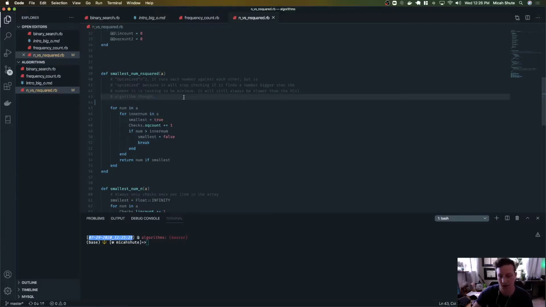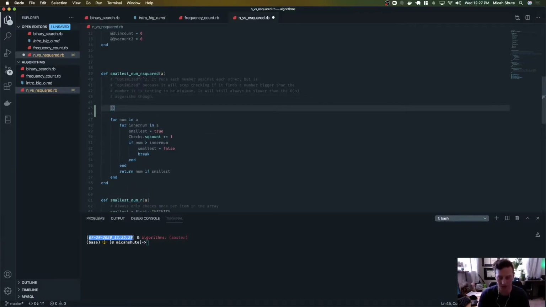So let's say that my array was, let's do this. So let's say 4, 1, 6, 8, 2, 3. I want to find the smallest number, okay? And actually, let's not put 1 right there. Let's have 2 be my smallest number. So I'm going to say, okay, so for every element in the array, look through every element in the array, okay? Set a flag of smallest is true. And as you're going through every number for the one that you're comparing it against, if you find something that's smaller, you know that the number you're looking at is not the smallest number, so break out of that loop. And then if you go through every single other number and none of them are smaller than you, then you know you found the smallest number, so go ahead and return.